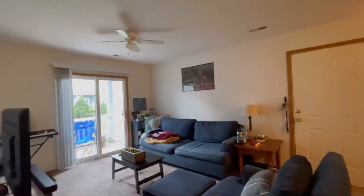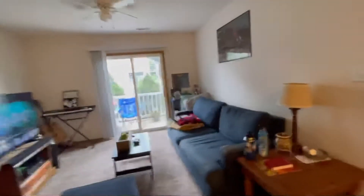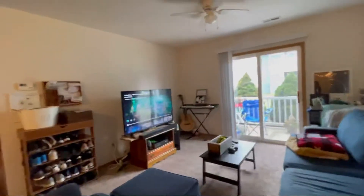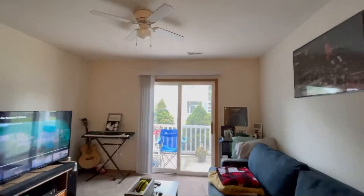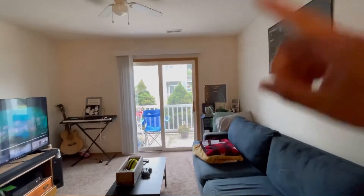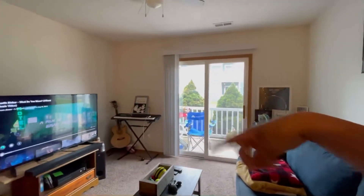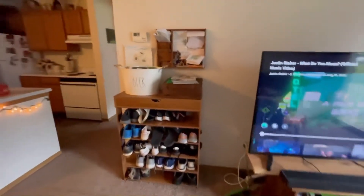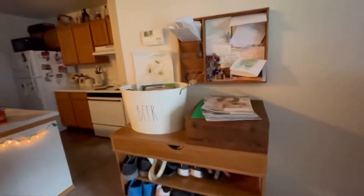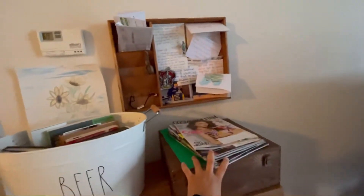Over here is our living room, where we spent a lot of time together. We would watch so many movies, so we have all of our movie collection here as well as over on that shelf. We did have a little patio, which was nice — we would sit out there during the summer, listen to music, hang out with our neighbors if they walked by. Over here is a really nifty shoe rack as well as some more things we're moving, constantly trying to condense things into smaller spaces so that the move is easier.